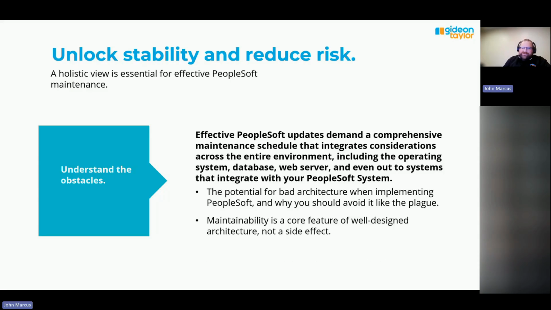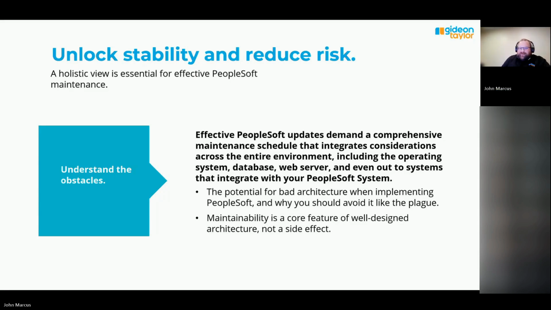And the upside to that, though, is a well-designed architecture makes maintenance easy, repeatable, and importantly, recoverable when something goes wrong. But above all, it makes it tenable to keep maintenance happening on a consistent schedule. Maintainability is not a side effect of a good architecture. Maintainability is a core feature, among many other features that come with a good architecture.